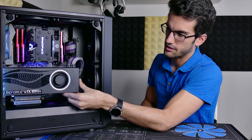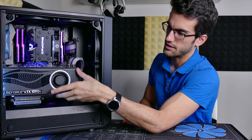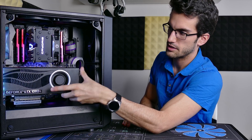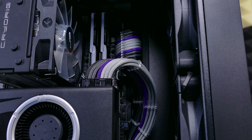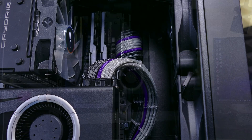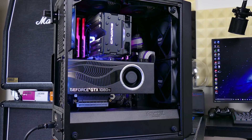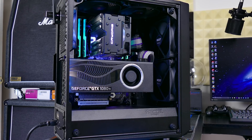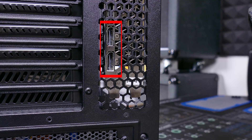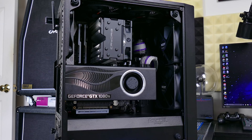With the feet properly secured at the base, the card really shouldn't go anywhere — it's pretty sturdy and retains its position. If the card is slightly hanging, you can bend the grill a little bit. Connect your 8-pin or 6-pin VGA cables up top, and remember to connect the riser card, which is really the only purchase necessary. Also, don't forget to cut out a few slots at the back for your HDMI or DisplayPort connections — just use those diagonal cutters and voilà. A vertical graphics card mount, and the mod itself costs literally nothing.